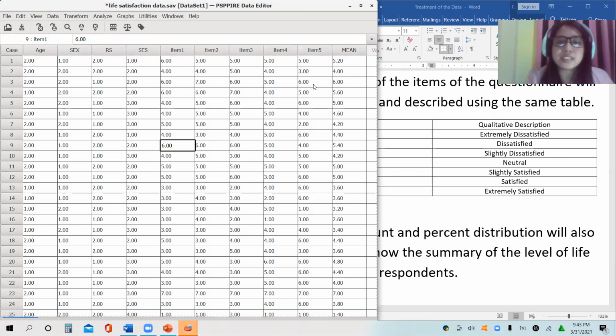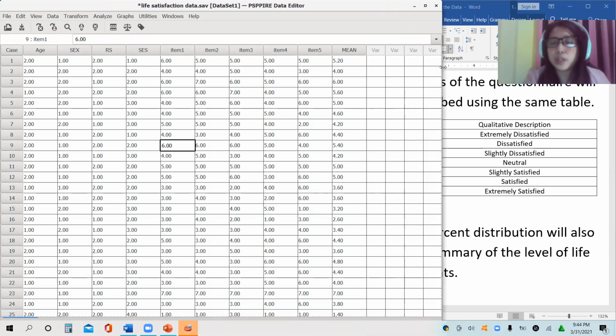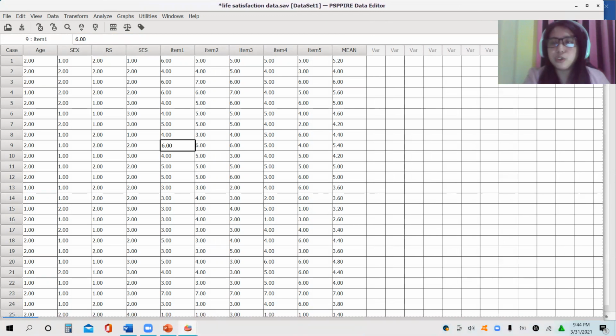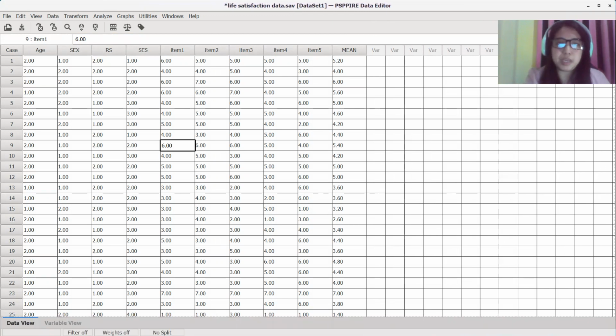Okay, so the next objective is, instead of identifying the level of life satisfaction one by one, just like what we are doing right now, to use PSPP to do that. So in our objective 1, as mentioned, we computed the mean.